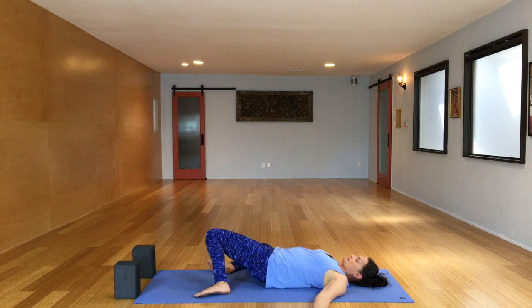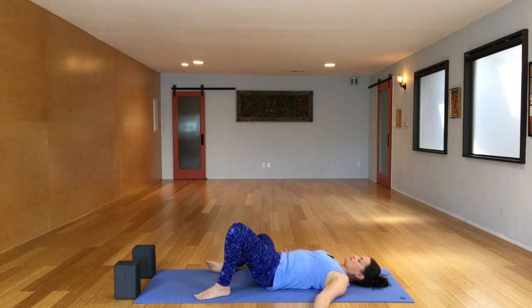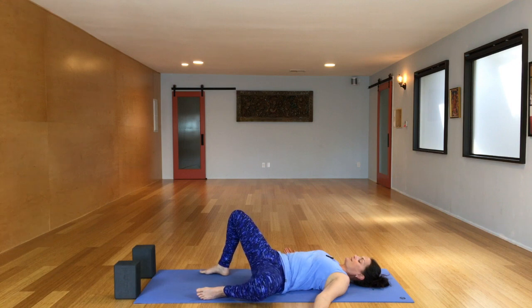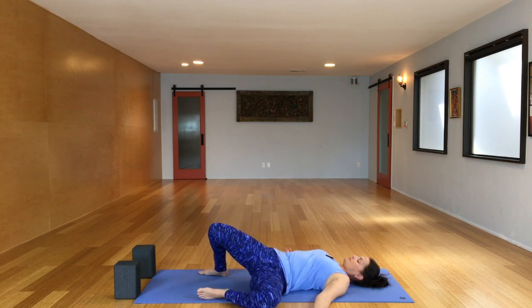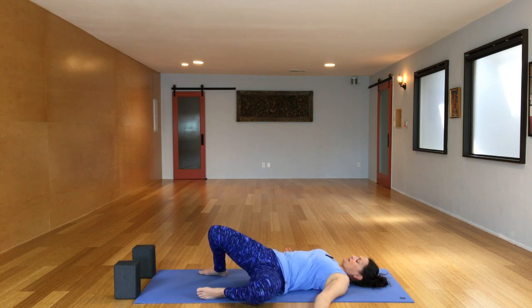If you're new to the practice, just be patient with yourself. You showed up, you got on the mat, and even if you did just the breathing part, and then tomorrow you came back and you made it to this part, it's great. It's a practice. Every day, different. Bring yourself back to center.